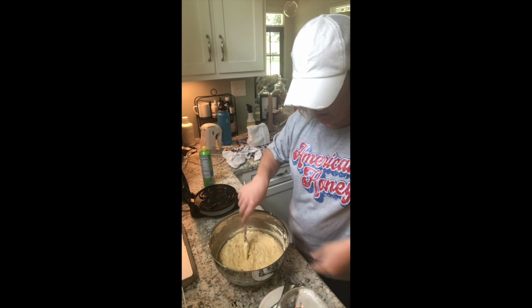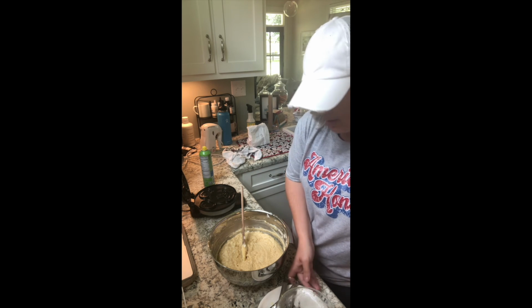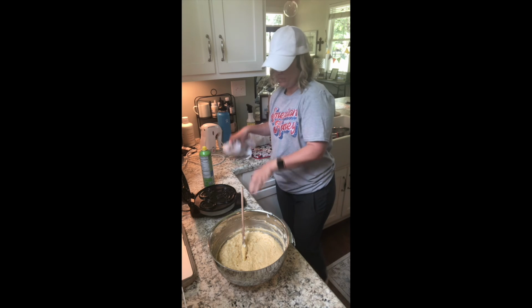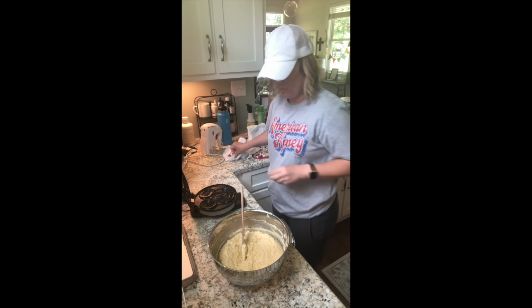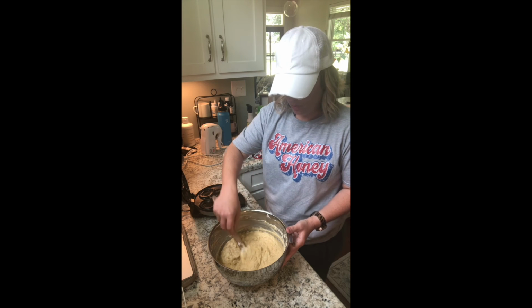Okay, then you wait for it to get warm. Like I said, I don't normally spray it, but sometimes I do, especially on the first one, just to see how it's gonna do. And then I think it's pretty good to go.